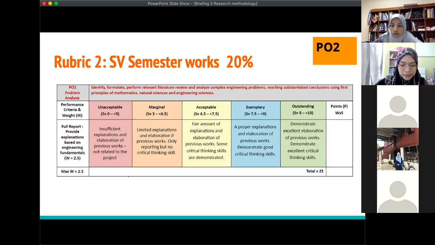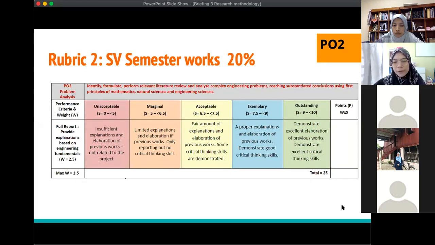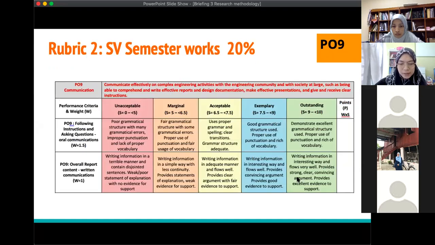Take a look at the assessment element there, the performance criteria: provide explanation based on engineering fundamentals. So whether you demonstrate an excellent elaboration of previous work or not, and demonstrate excellent critical thinking. You need to be critical in writing your literature review chapter to get outstanding marks.